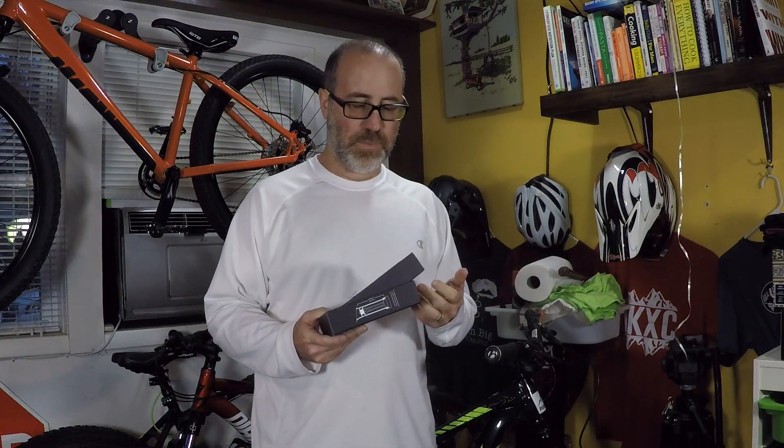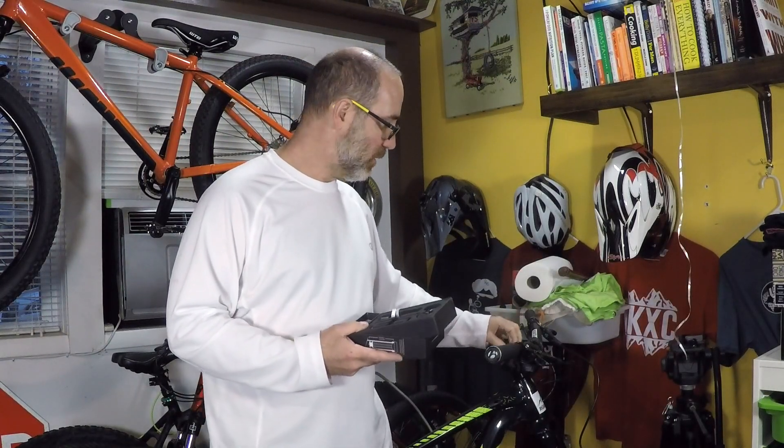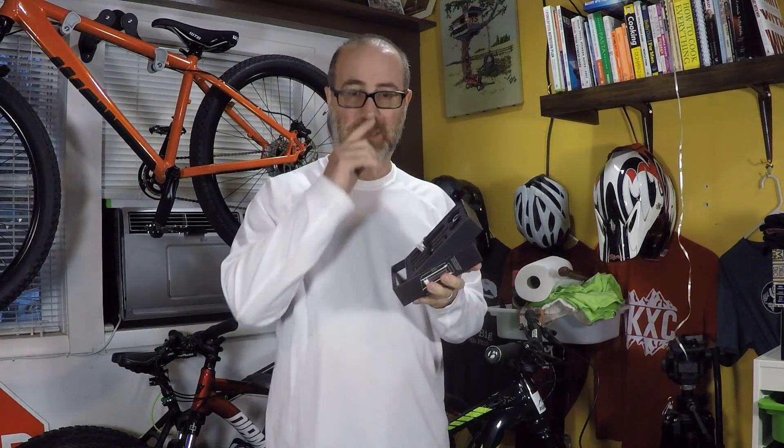What I thought was cool about it is, will I probably carry my multi-tool? Yeah. But there's been so many times where I just needed to tighten something real quick, or someone's seat post is moving around. They're like, 'Gene, you have a multi-tool,' and you've got to stop, take your bag off, and it's a pain in the butt. Now it's just loosen the stem, and there's the Allen key. So it's pretty slick. I like it a lot.